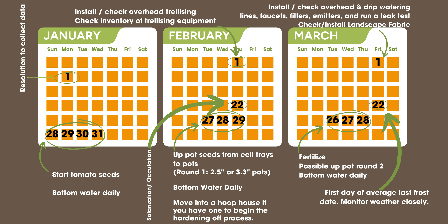A week or so after that, start installing or checking your overhead and drip water lines, faucets, filters, and emitters. Do a complete run so you're looking for leaks. One thing I don't want you to do is plant your transplants into dry soil, turn on the irrigation for the first time, and discover a busted system — with your plants in a brand new environment with dry ground, dying by the second. Make sure your irrigation is in place before you transplant.